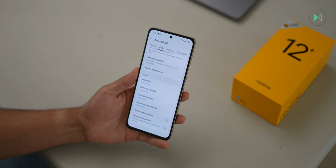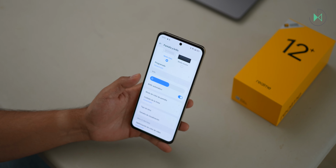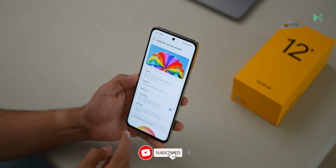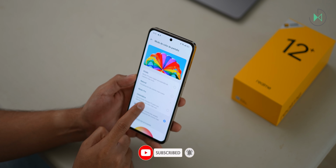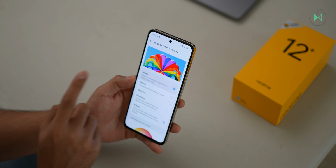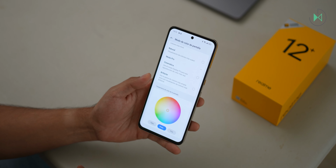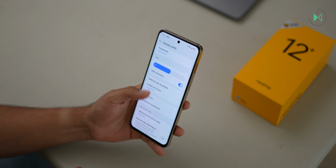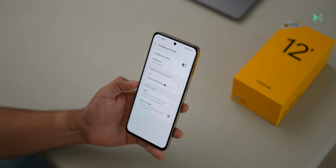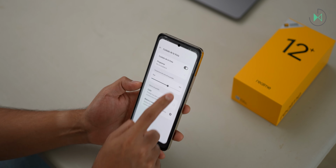Although in this case in the accessibility options there is no extra dimming option that we do see on other smartphones. The display also has different color calibration modes. It has a pro mode where there is the cinematic setting or a bright setting for you to choose exactly how you want the colors to look represented on this screen. Personally, I think the vivid setting it has by default is just fine, and it also has a color temperature adjustment on the screen. Of course, it will also integrate eye care functions where you can also enable a black and white view and sepia colors for comfortable reading at night.